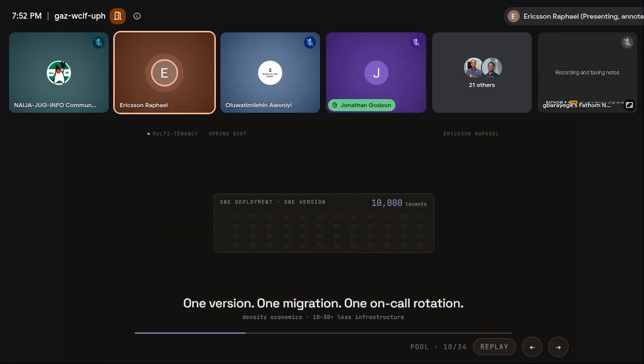So this is an animation to probably understand how multi-tenancy solves the whole issue of having to handle different infrastructures or container deployments, right? So you have one version handling the application layer, you have one migration across the stack, and so on.